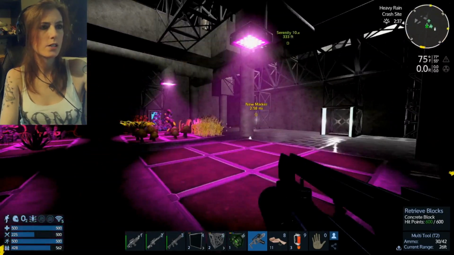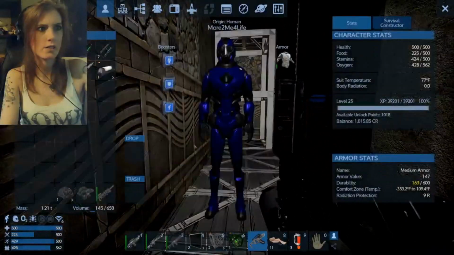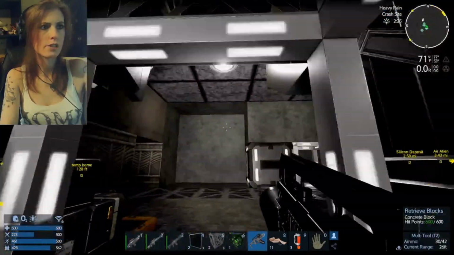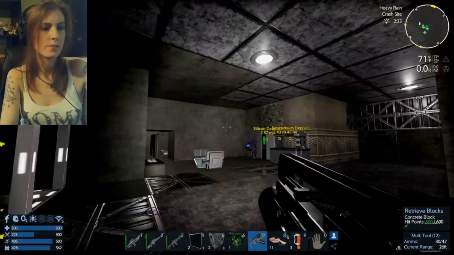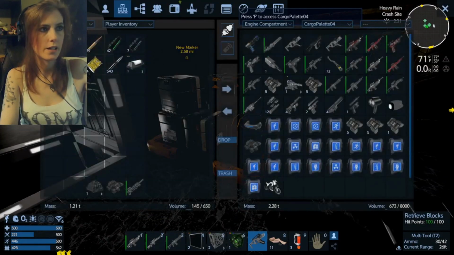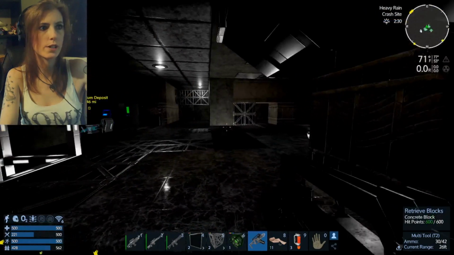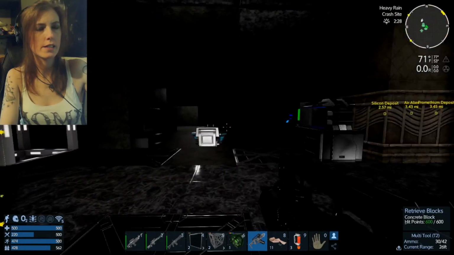Okay, let's turn that on and go see if we can find some areas. I have got one more light. Let's go see if there's some other really dark areas. Probably that bedroom is going to be really dark because I didn't put any light in there. Okay, just get out of my inventory. You're annoying the crap out of me. Okay, that one needs a light.